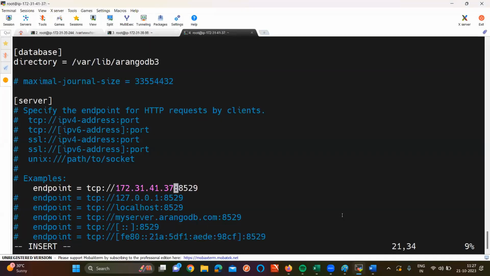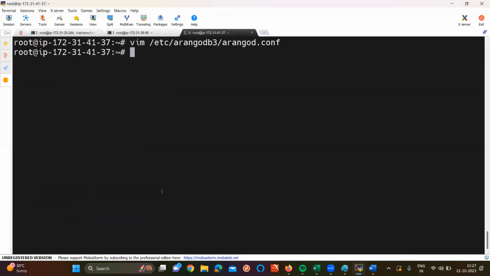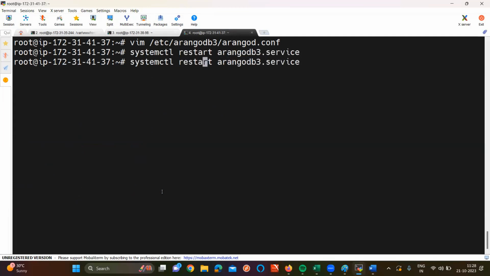That means I am linking my database server with my server. ArangoDB's port number is 8529. And whenever I change the configuration, I want to restart it. Check the status now.